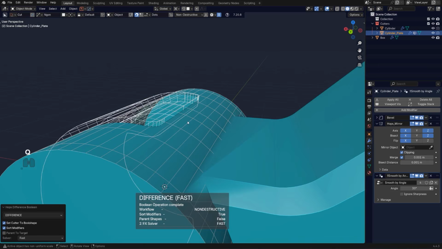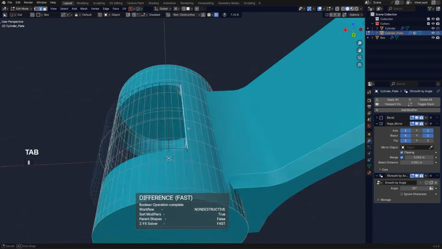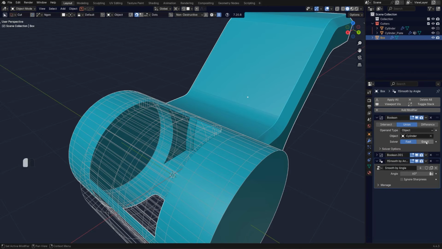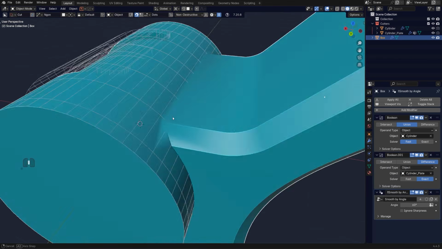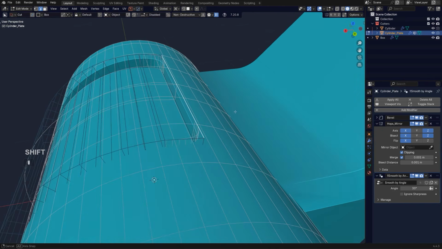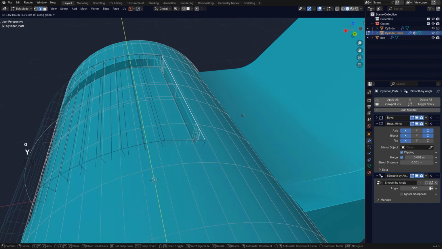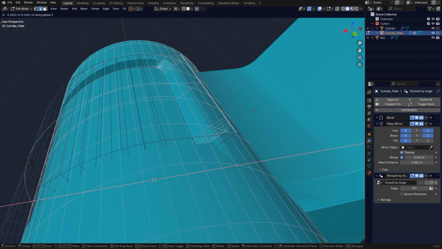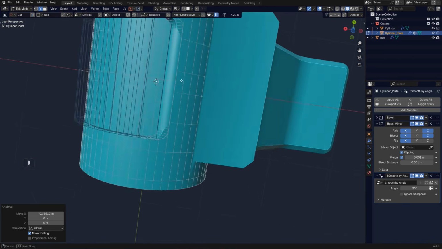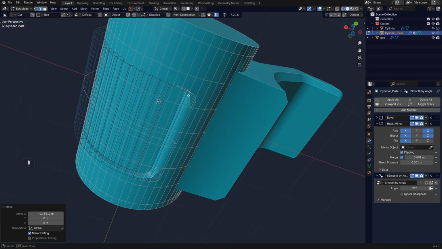And we're going to boolean this, right, difference. Now, since this is an active bound, we have to switch it to exact. There we go. Now, since this is a bevel, we can grab this and move it on the x-axis forward here to make this bevel kind of be angled this way a little bit.